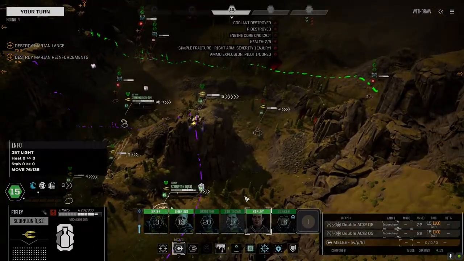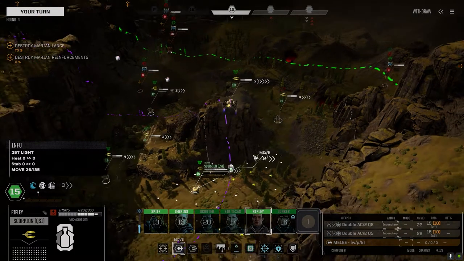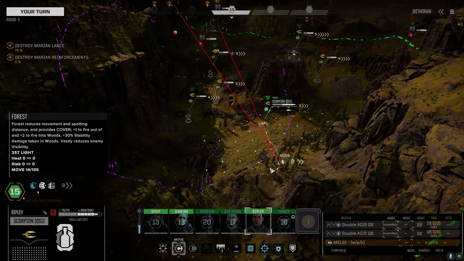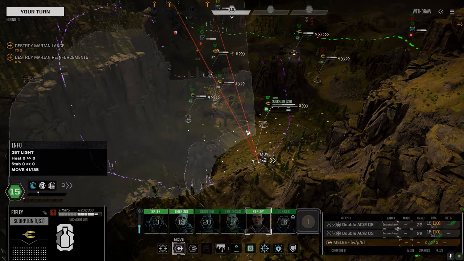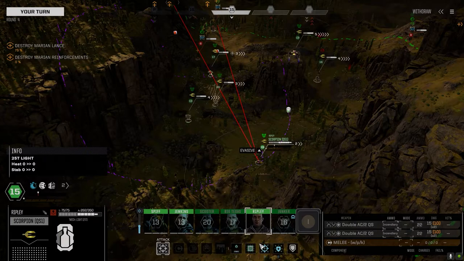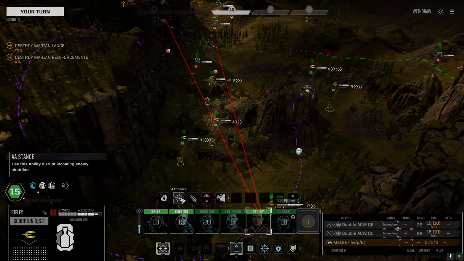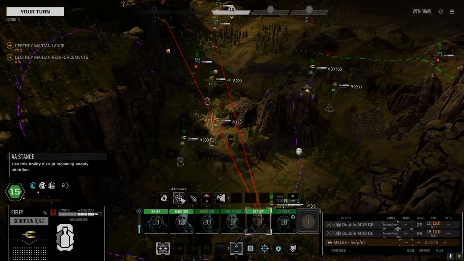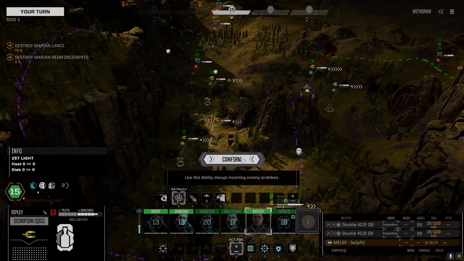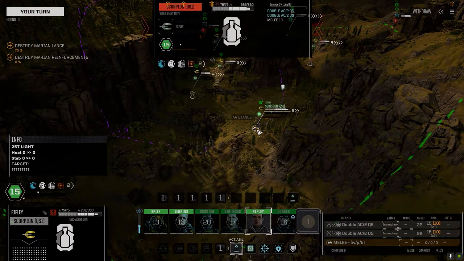Ready for orders. How are we doing with the double ACs? Looks like they're all still functioning. Let's just back up to here. We're going to go into AA mode again. There is an AA mode here. AA stance. Does that take up my turn if I do this? Let's just try. Okay, AA stance.